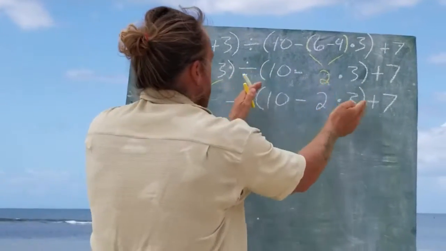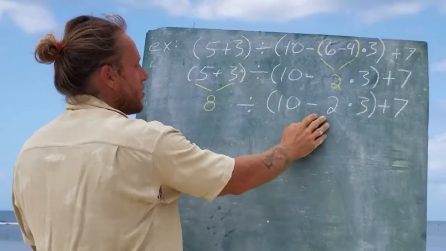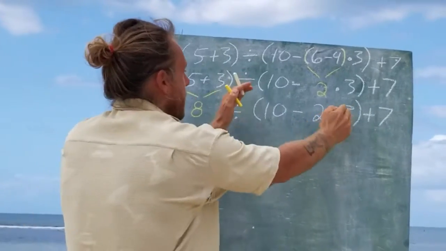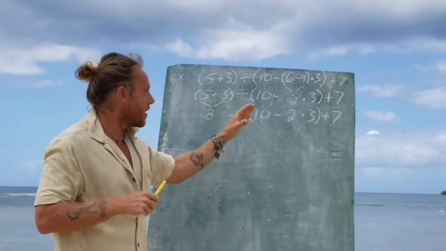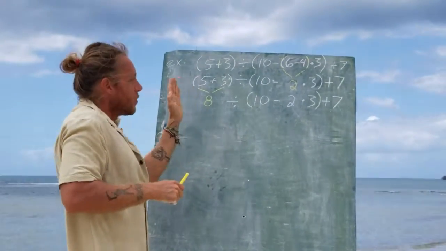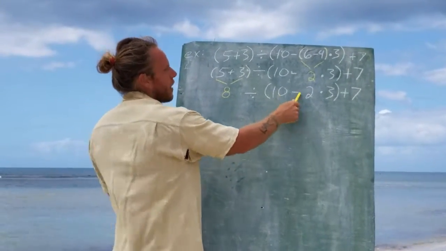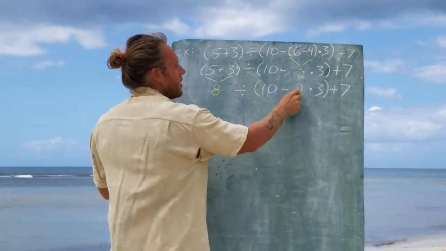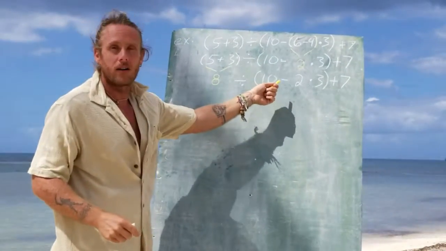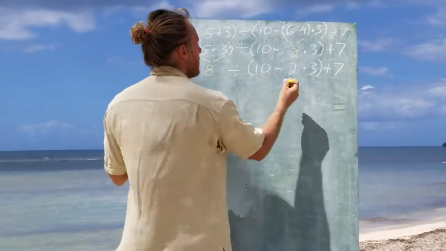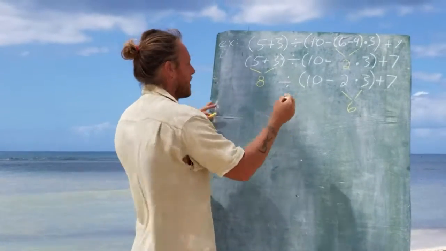So we're dealing with this section. All right, but we have multiple operations. So what do we do? Do we start with the 10 minus 2, or do we start with the 2 times 3? Well, when we get done with parentheses, we simplify exponents and roots. There are none of those. Then we do multiplication and division, working from left to right. So we have multiplication, so that supersedes in priority the subtraction. So even though the 2 times 3 is to the right of the 10 minus 2, we do our multiplications and division before we do our additions and subtractions. So our next step, we take this 2 times 3, which is 6. Now we bring everything down.